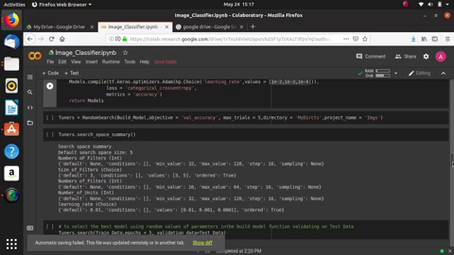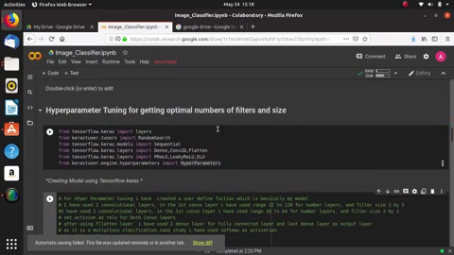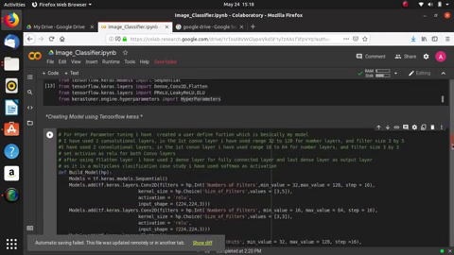After that, over here you can see I've used the random search, which I've imported from Keras Tuner for the hyperparameter tuning.